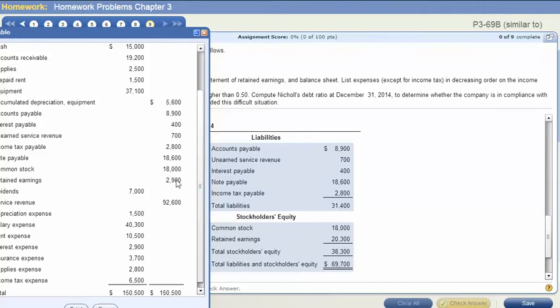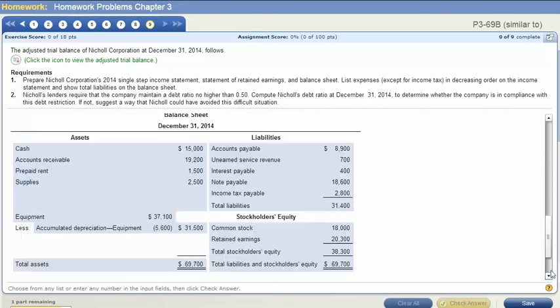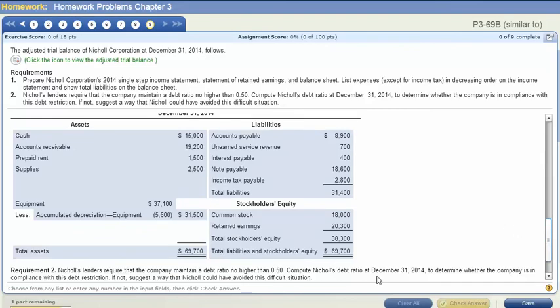It's this adjusted for the revenue and all the expenses, which, if you'll carefully note, you've already done up here in the statement of retained earnings. So you just take the 20,300, put it right there. That gives you total stockholders' equity. When you sum total stockholders' equity and total liabilities, then you get total liabilities and stockholders' equity. You can tell you've done it right because your assets and your liabilities and stockholders' equity equal each other the way they should if you have a balanced set of books.